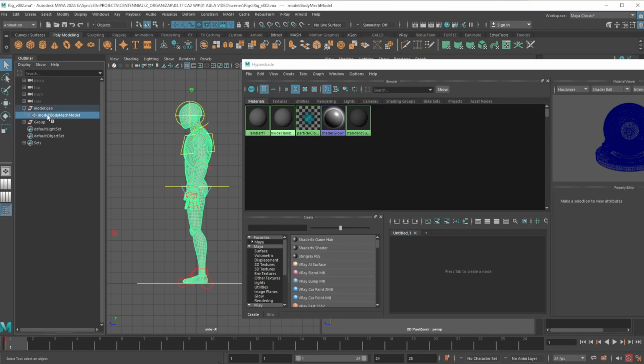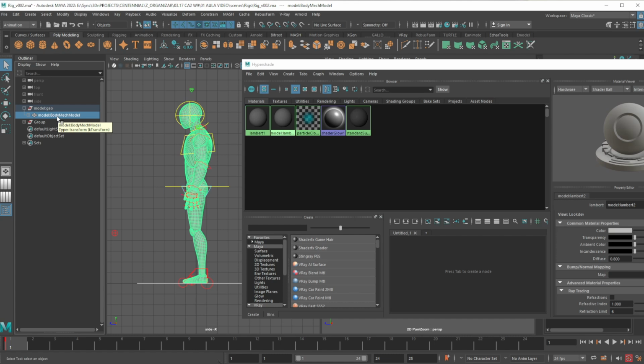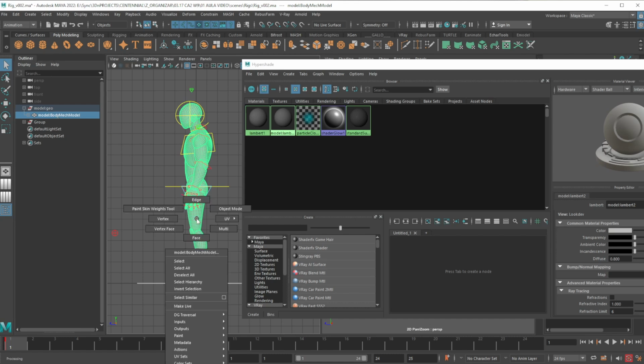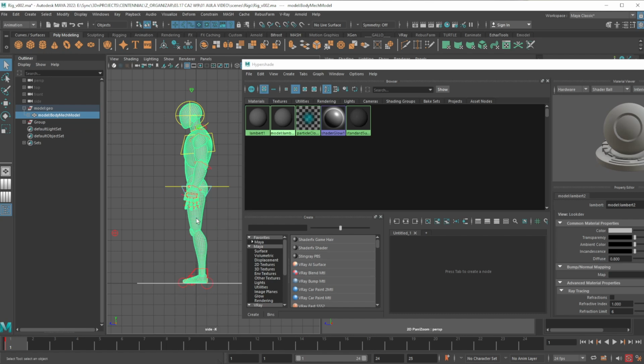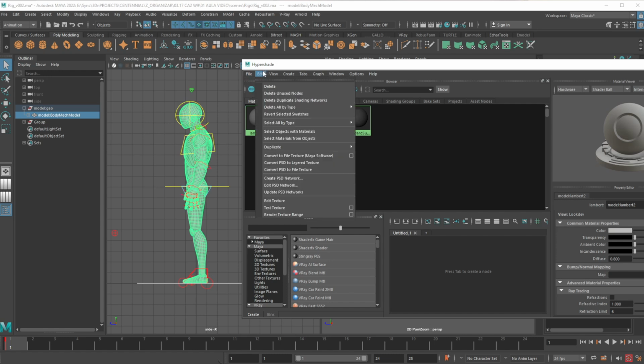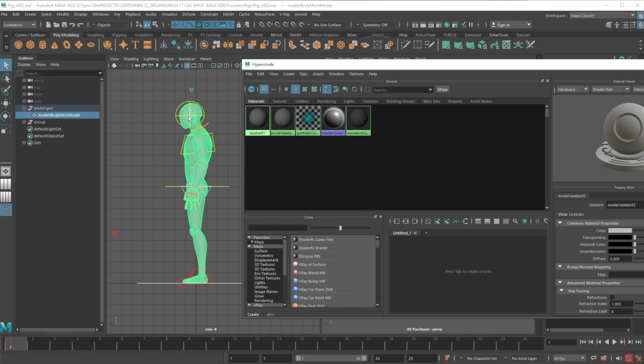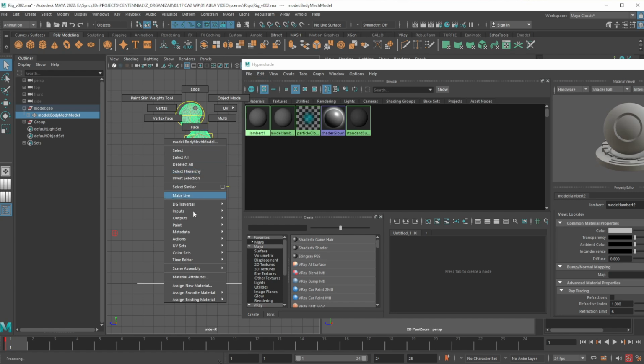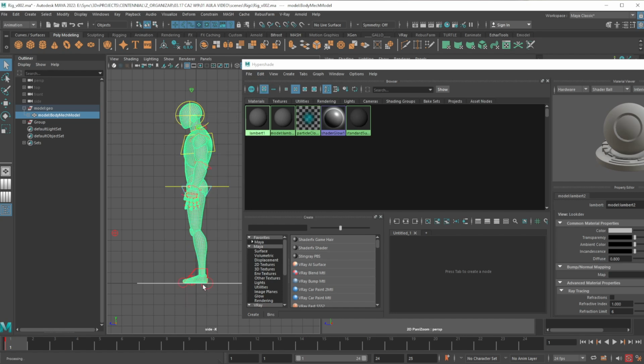So I will select the geo. I select it here in the outliner, and I will just apply a new material. Okay, so assign new material.